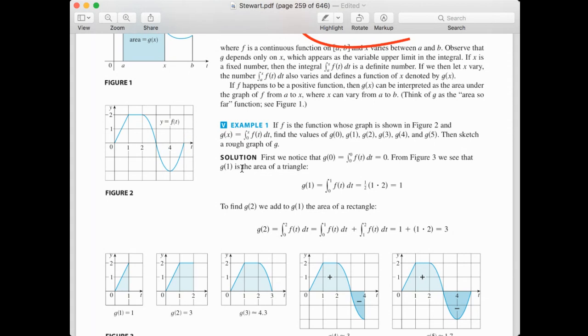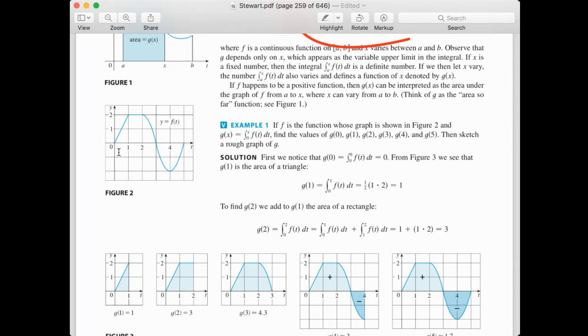Okay, so let's see. For g of 0, that means x equals 0. So we substitute x with 0. If the upper limit and lower limit are the same point, the area is 0 because it's one dimension, a line or a point. Mathematically, we don't think a one-dimensional quantity has area. So that's 0.